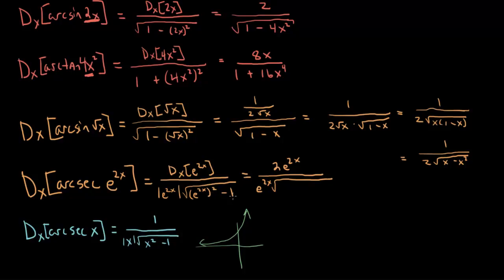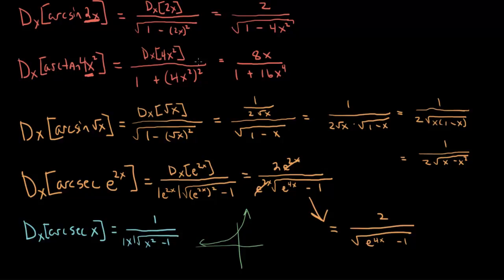So e to the 2x times, okay, what do we have here? Rules of exponents say that e to the 2x squared is e to the 4x. So e to the 4x minus 1. Oh, wait. We have e to the 2x, sorry, I almost missed that. We have e to the 2x in the numerator and the denominator. So this whole thing is equal to just a 2 on the numerator over e to the 4x minus 1. Oh yeah, that's a lot better. Sorry, I almost missed that glaring cancellation there. Those cancel out. Cool. So there we are.